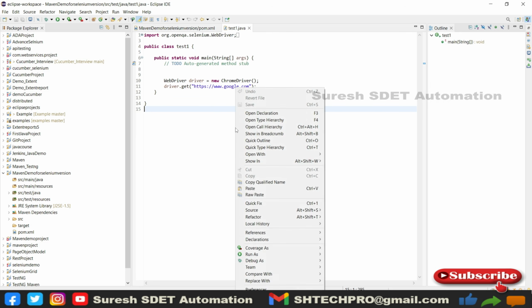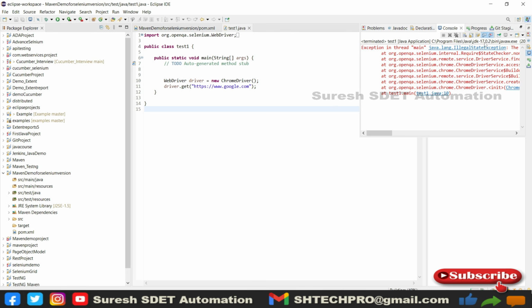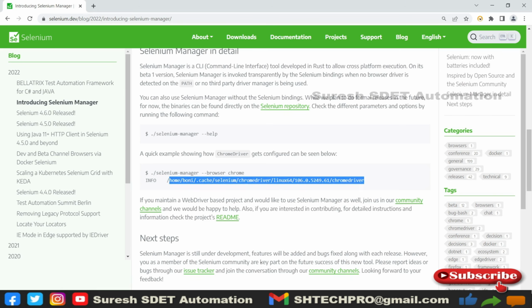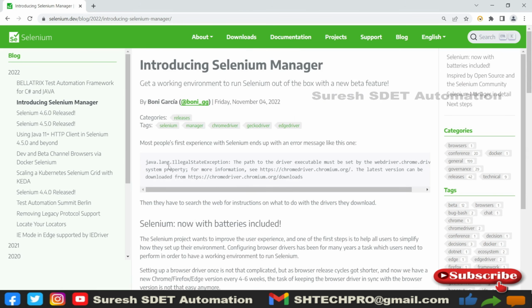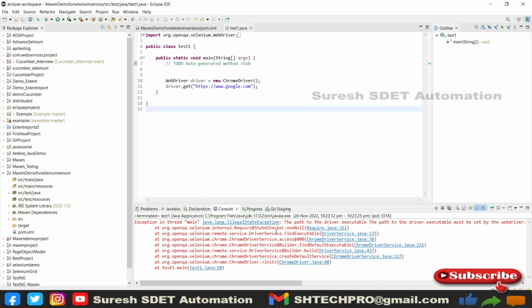If I right click and try to run this program, we got an exception. Let me open this exception. This is the same exception that we see in the documentation. When we are not using the latest version, we will get the same exception, which is an illegal state exception.